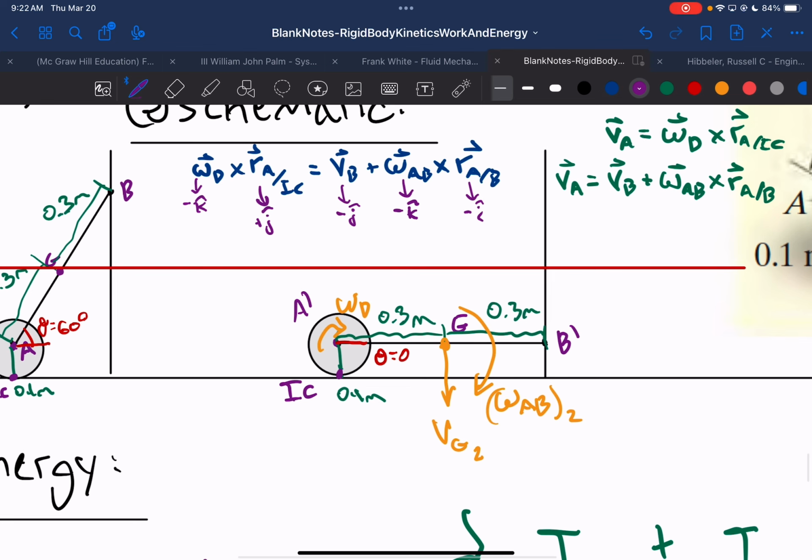What is negative K cross J? Right hand rule. Yes, sir. Positive I. So if this is your coordinate system, J is going up, I is going like this, negative I the other way. K is coming at you, positive K is coming at you, negative K is going into the screen. Do you understand?